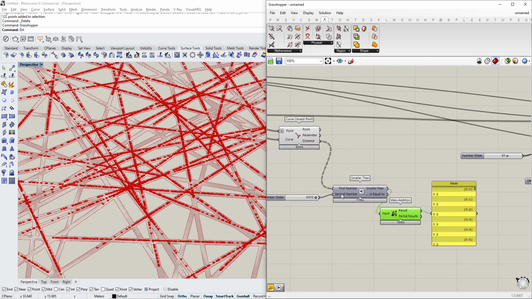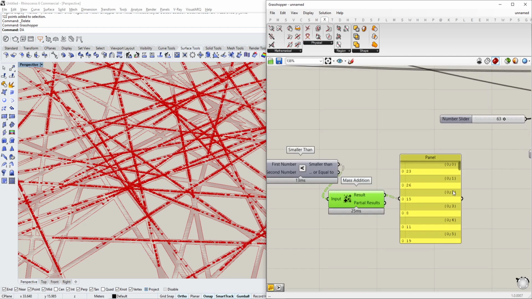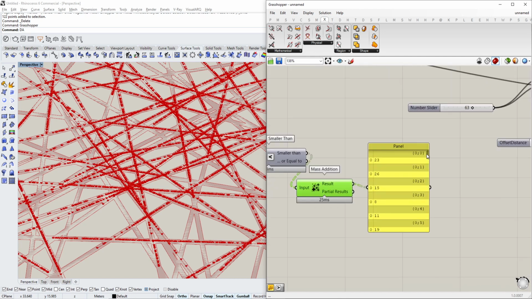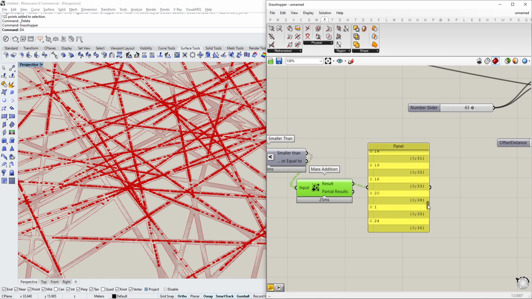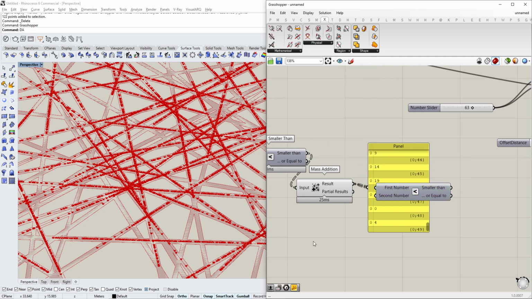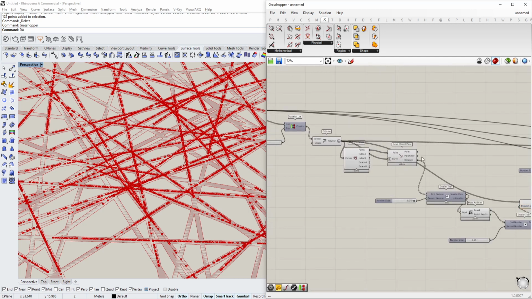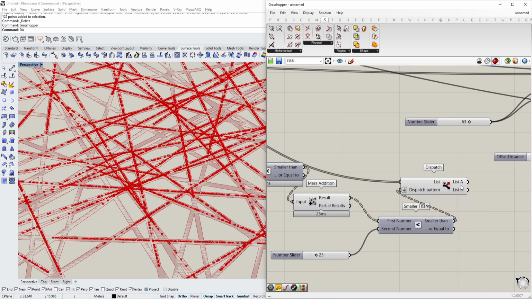And yeah, this is what I thought. We actually need to graft the curve, not the other one, not the points. And now we're getting the true amount of how many times each of those curves is actually intersecting another curve. And depending on that, we also do a smaller than value. So if the number of intersecting values is smaller than, let's say, 25, we give the curve permission to be moved for the next curve like this. And we just can flatten this as well here.